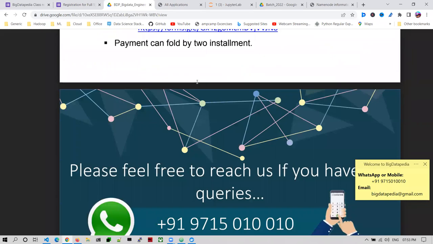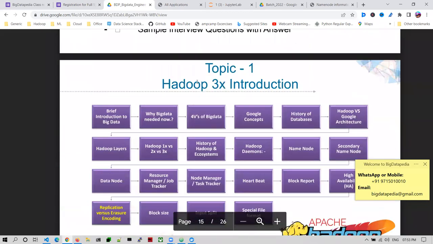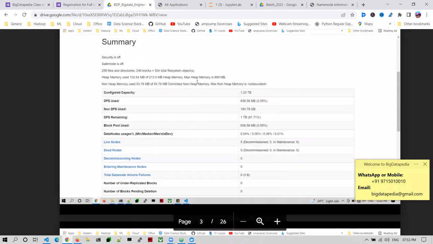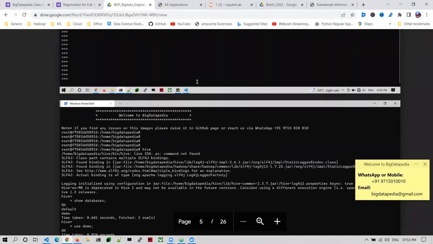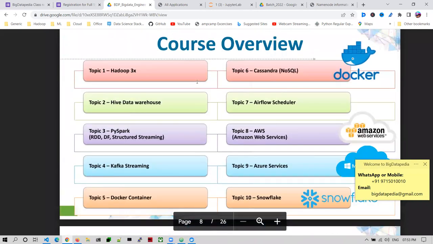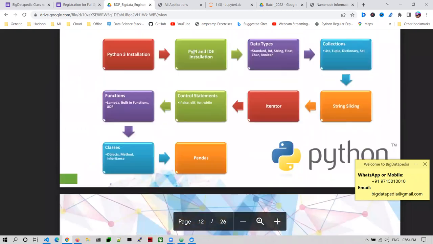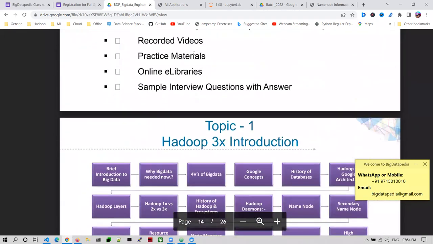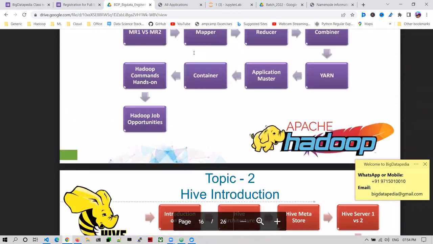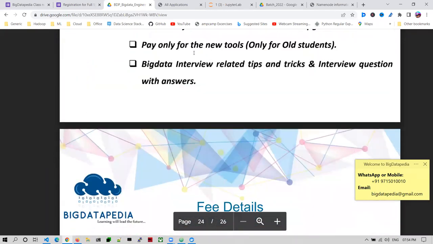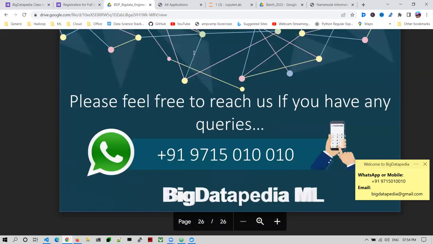Any other question? This is a sample of how the node is working, a scenario with some screenshots I am giving you for reference. Go through the syllabus and our topics, and I will post this video on our YouTube channel as well, so you can refer to it again. Any question we can discuss, or tomorrow we will directly see the actual session.